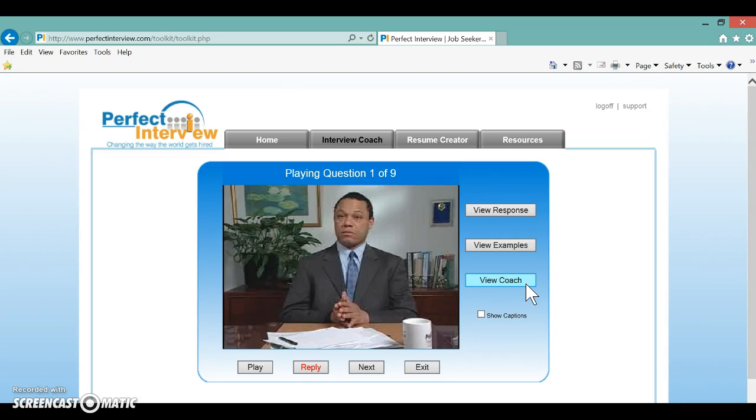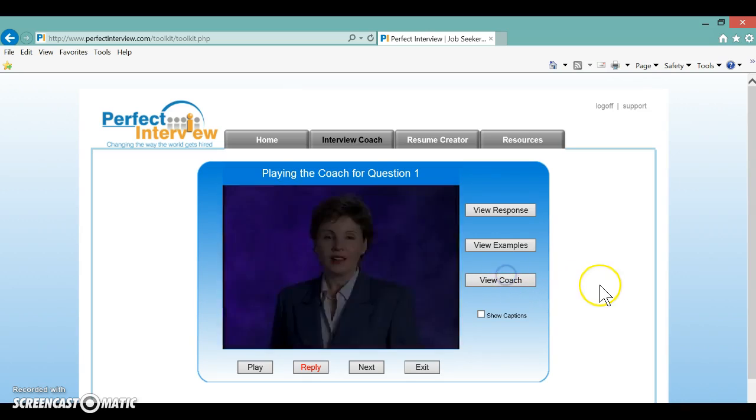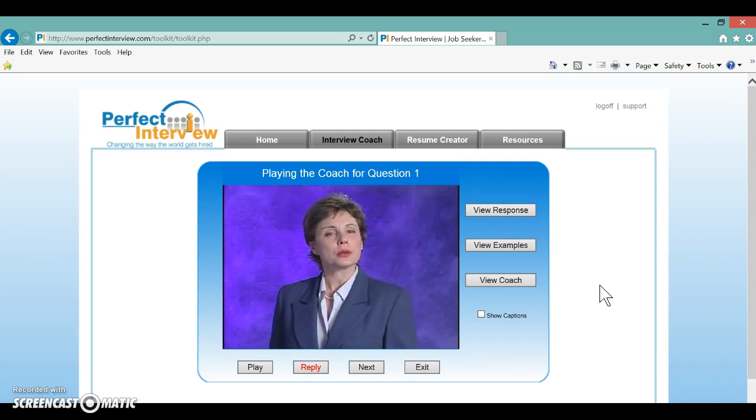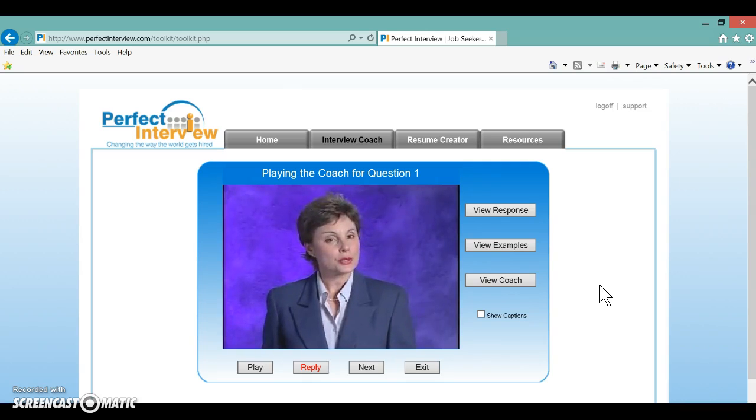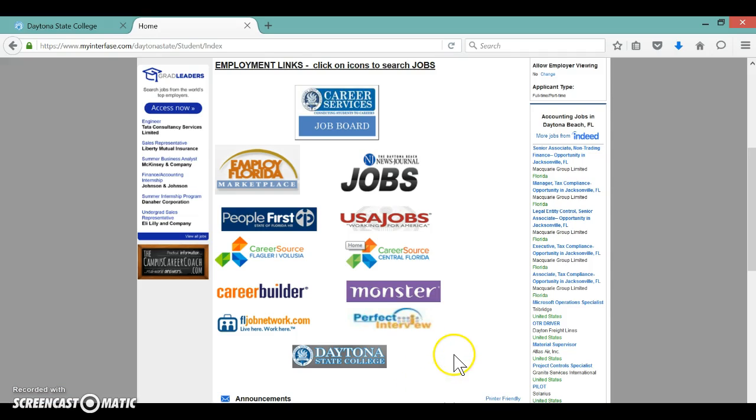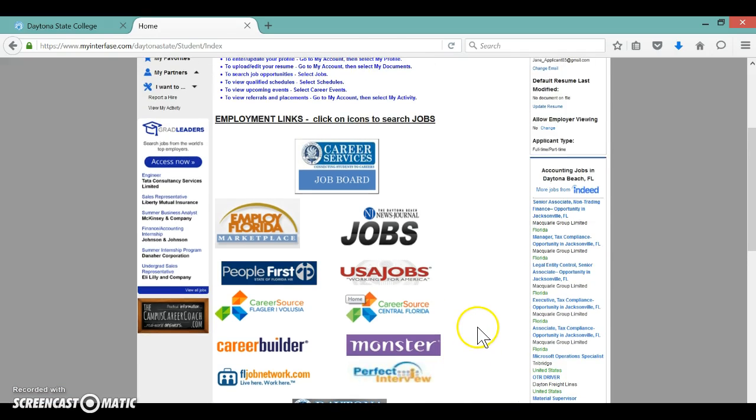What's also extremely helpful is it has this opportunity for you to view Coach. And what that does is it gives you a specific example of a good way to answer that question. Be sure to avoid generic statements when responding to this question. Instead, provide 2 or 3 specific examples of what you feel are your best professional qualities, and make sure that the strengths you describe are relevant to the position for which you're interviewing. So when you see all of these different kinds of tools that you can use, it's wonderful because it really can help you do the most in preparing for employment.